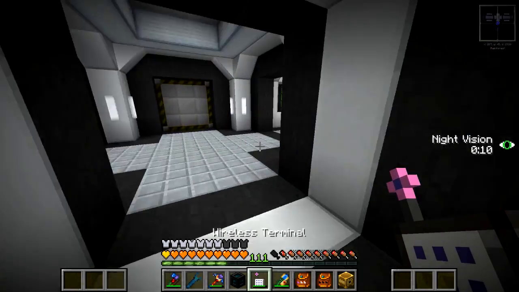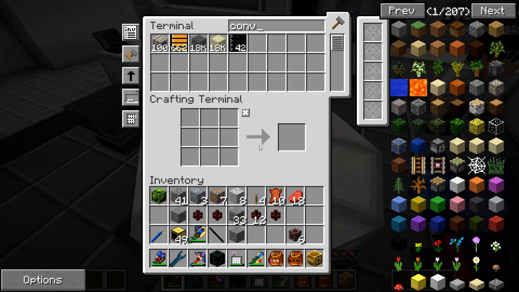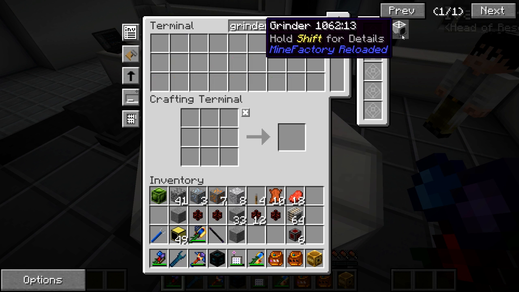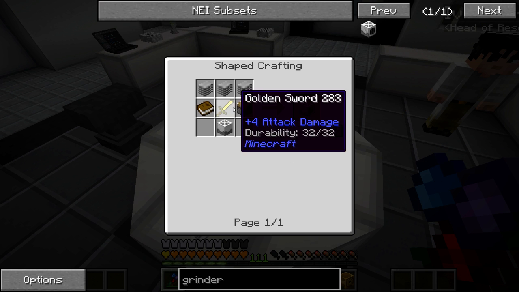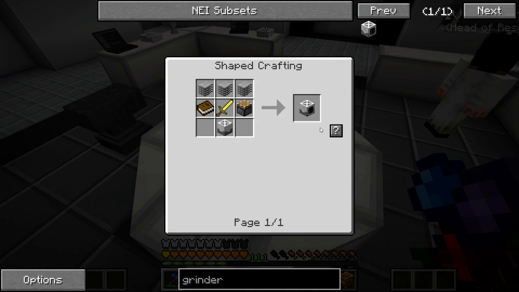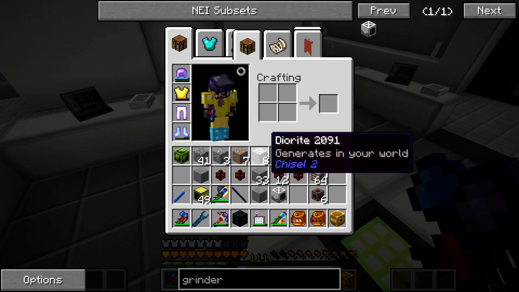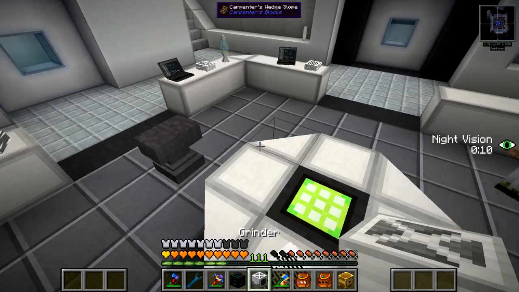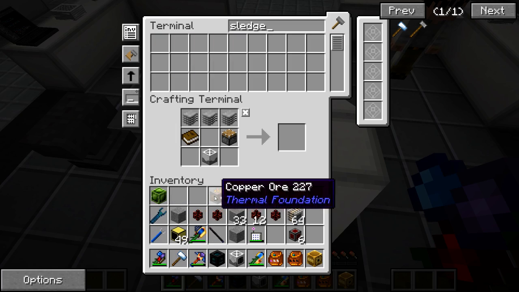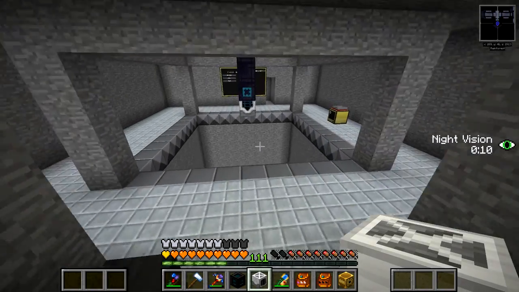So let's go ahead and grab ourselves a grinder. And we're also going to need some conveyor belts. And a grinder. I'm actually going to see if I can craft this. Almost. Nearly. I'm going to put that in my inventory, by the way, because otherwise I think my AI system will throw it away. That's how we configure things. Do we need anything else? I'll probably grab a sledgehammer, just, you know, it's been a while since we set up a grinder, so that you guys can see one of the issues with the grinder.